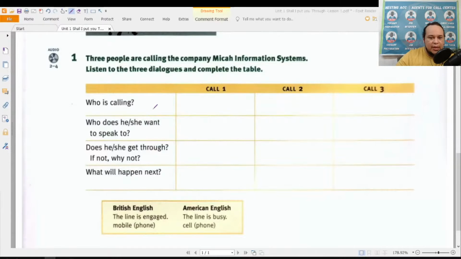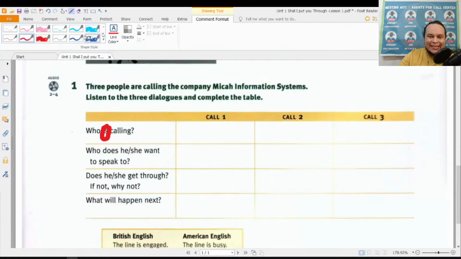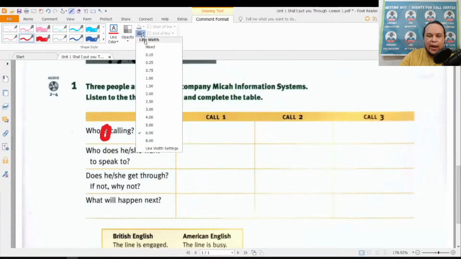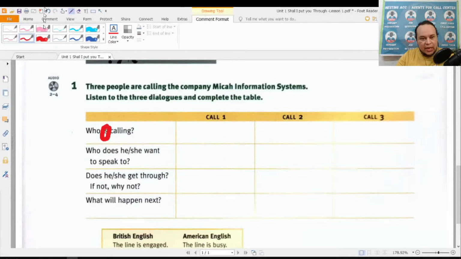Question number one says, who is calling? It's not "who is," right? That's not the pronunciation. The pronunciation is "who is," with the Z as in zebra, all righty? Who is calling? That's the pronunciation, everybody. Question number one, who is calling? You let me know in the comments who is going to be the person calling.